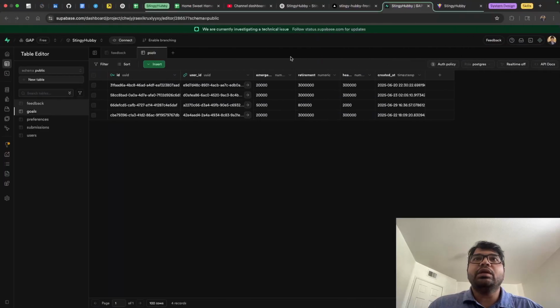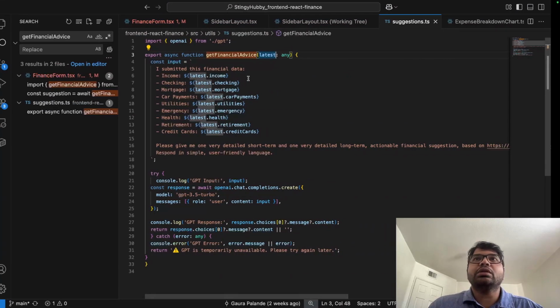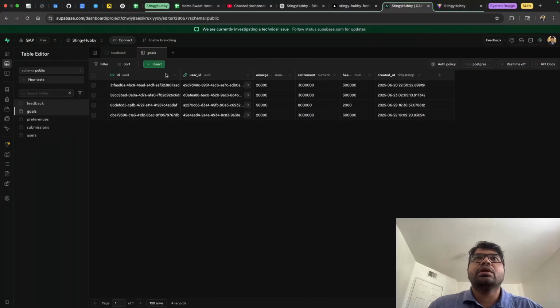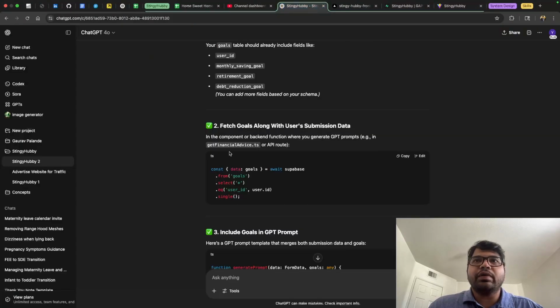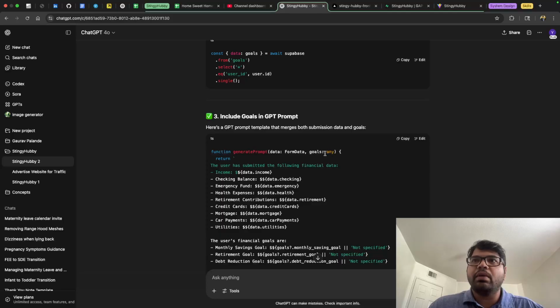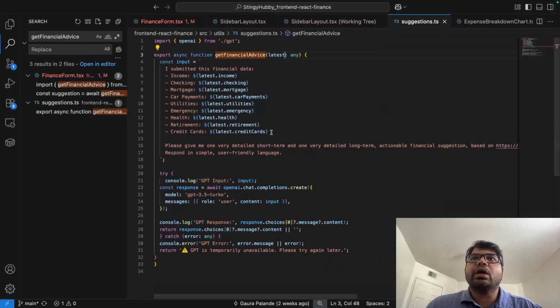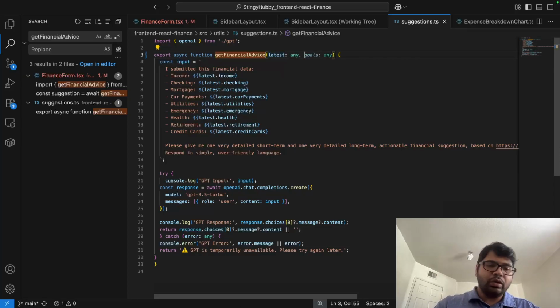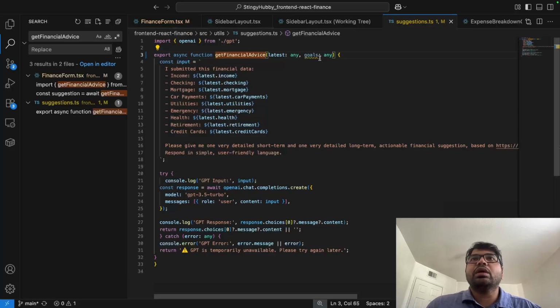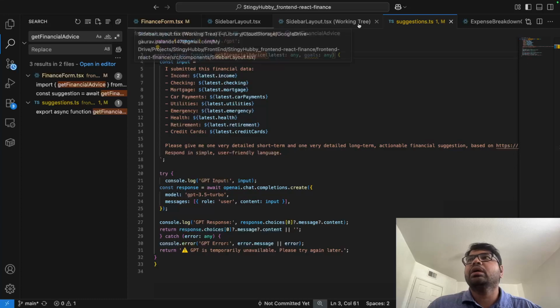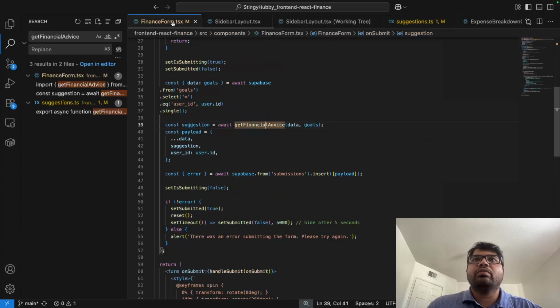So within the function that we call in the GPT file, we also need a comma and goals any. So latest any comma goals any. This way I would be able to remove the error message from the finance form.